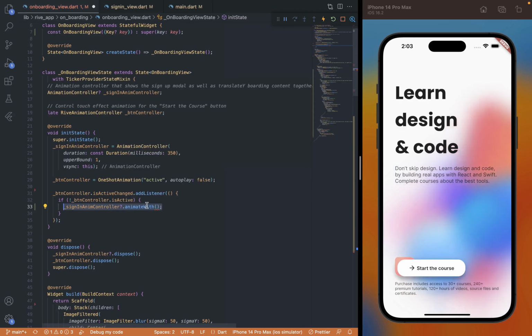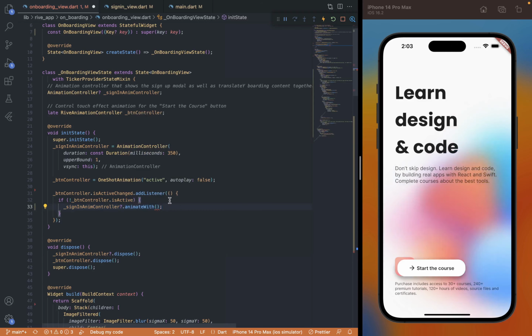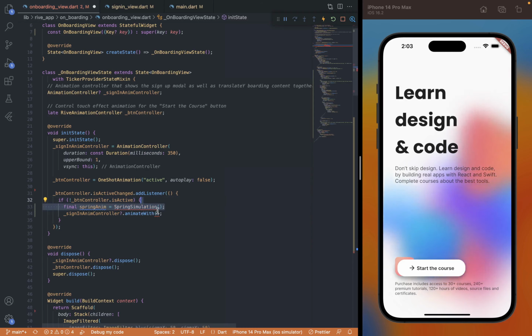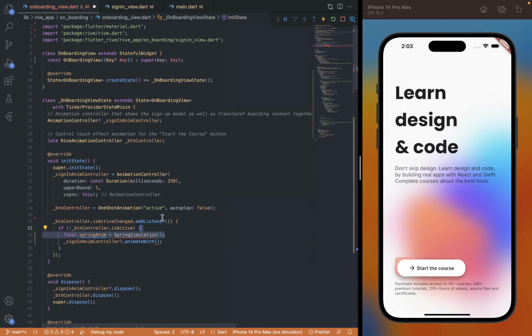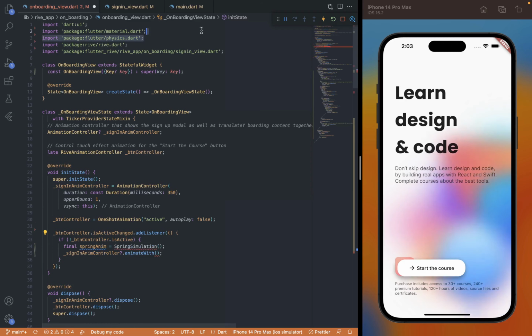I'm going to use the function animateWith, which requires a parameter of simulation. For that effect, I'm going to use a spring simulation to have some spring effect on the transition. And this simulation needs to be imported from the physics.dart package.